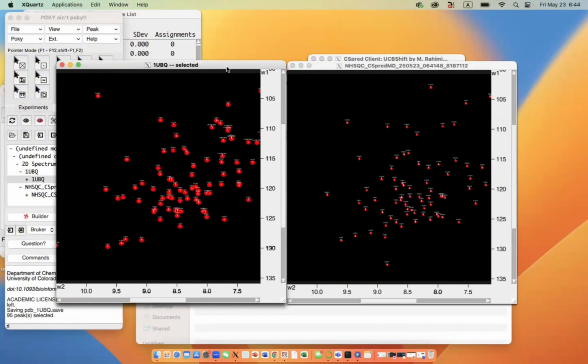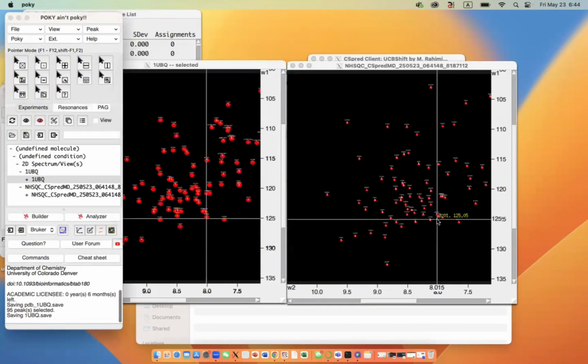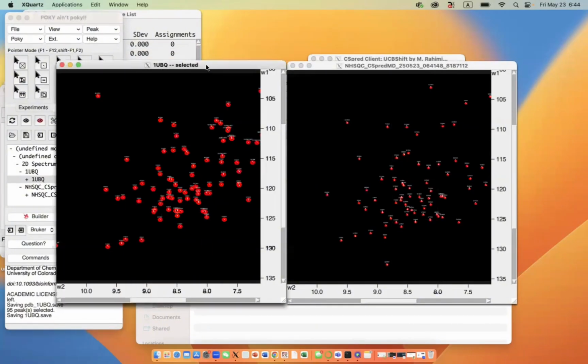Before we do the peak matching, we will go back to the first spectrum and use the two-letter code FA to save this file. Save, and then we can press Control A to select all the signals, and then type A, capitalized D, to remove all the labels.